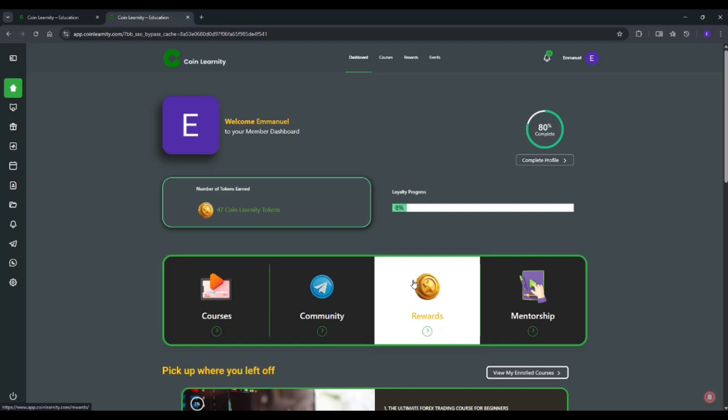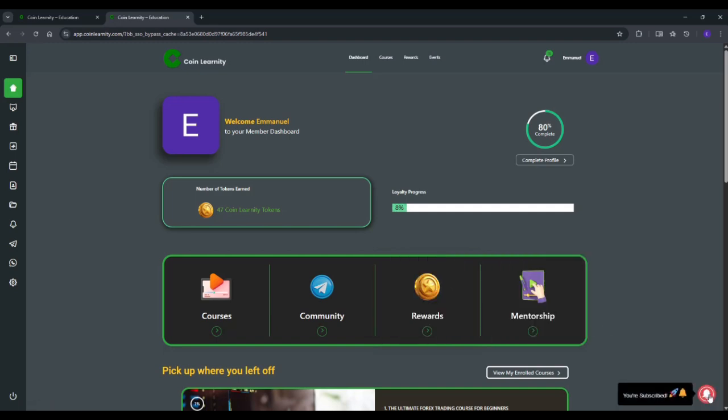Now moving on, let's talk about this notification icon here. If you want to get alerts whenever we are holding important events on the personal learning area, you can subscribe to the alerts button to get those alerts. You get alerts whenever we are holding important events, like whenever we are giving out cash rewards, trading bonuses and cashbacks. You can get alerts on these events if you are subscribed to this notification button.